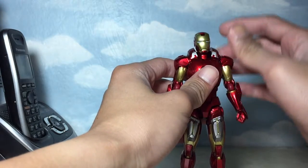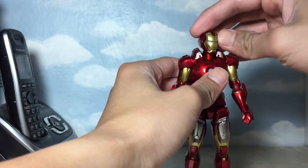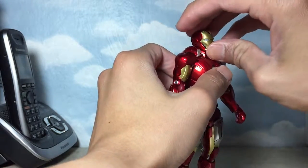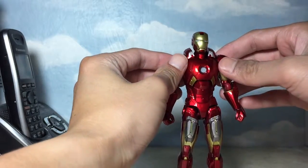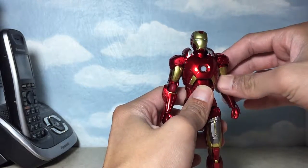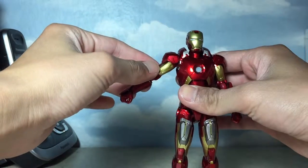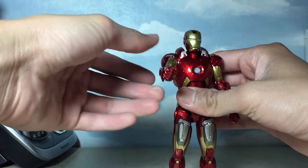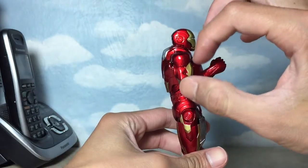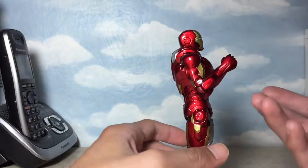Going to articulation — the head does look left and right, of course, but as I showed you earlier, it does look very limited. It does look down this much on my figure. The shoulder portion has this floating piece for the shoulder armor which freely follows the arms as it moves. You could move the arm outwards this much, and of course being hindered by this shoulder armor, you can move it forward and back. It has a bicep swivel and a single-joint elbow. But due to that disc joint — the awkward disc joint — the function is great on this figure, articulation-wise.